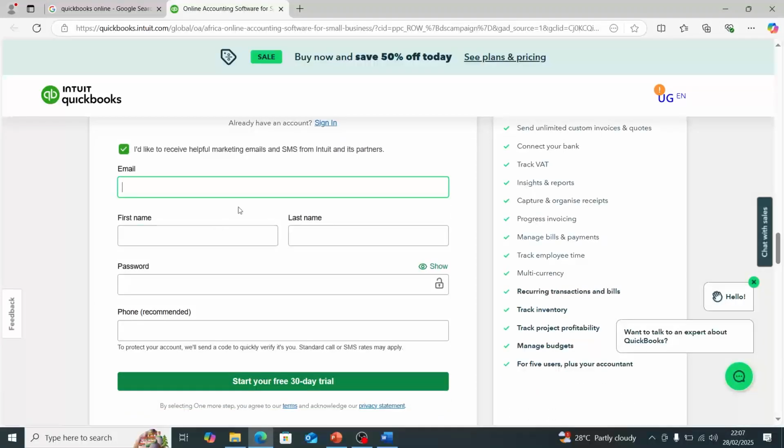So here you come and indicate your email address that you have. So it will be step by step as you continue with your QuickBooks.